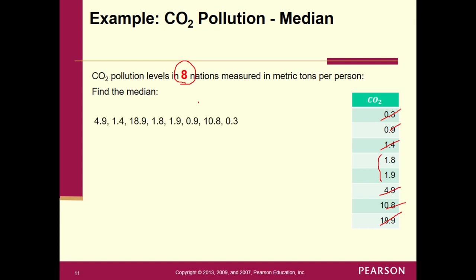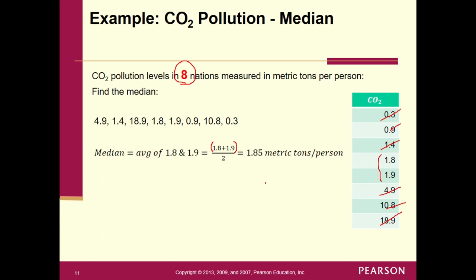And so, there's our data set again. We're going to have to average 1.8 and 1.9. You could do that in your head or put it in your calculator, I don't care. So you've got 1.8 plus 1.9. Now, when you put that into your calculator, you can't just put in 1.8 plus 1.9 and then hit your division sign and divide by 2.